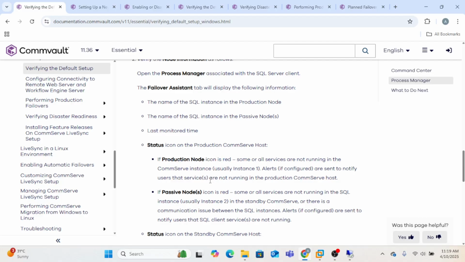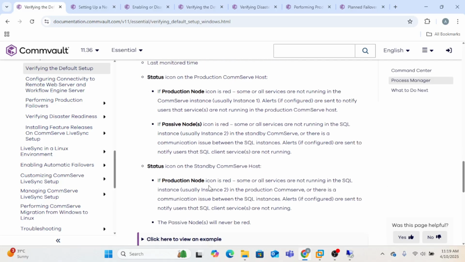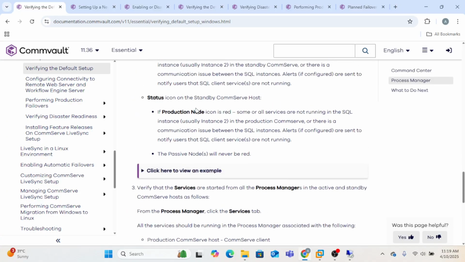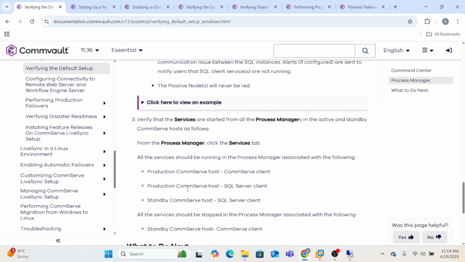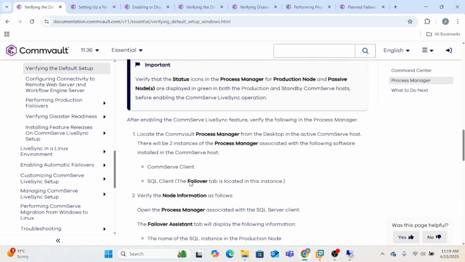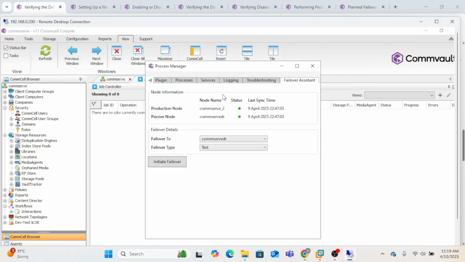If it is showing red, then we have to troubleshoot. And these are the steps for troubleshooting if the production node is showing red. So I think we verified it. We verified that they are in green and the last sync has completed.